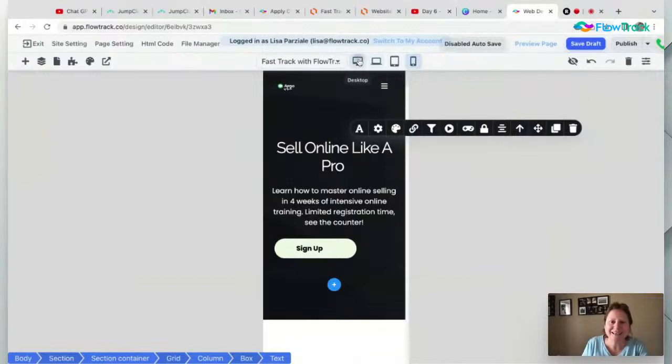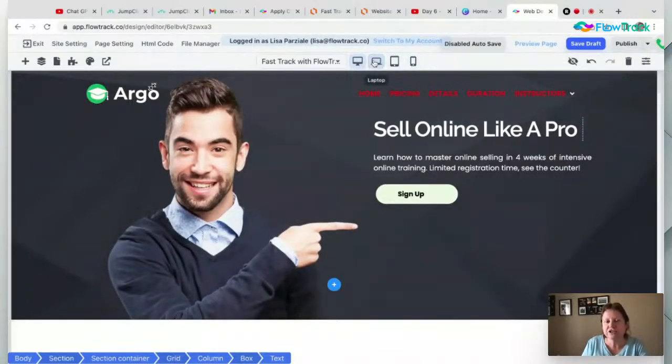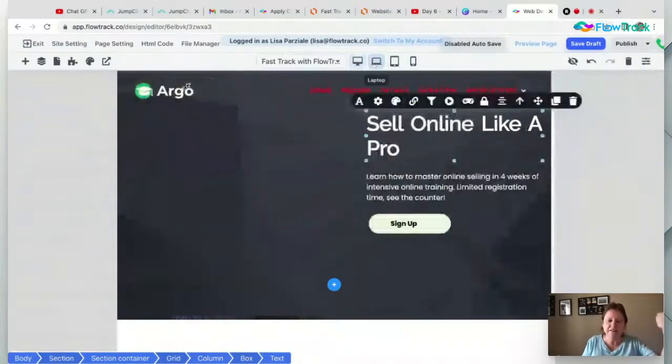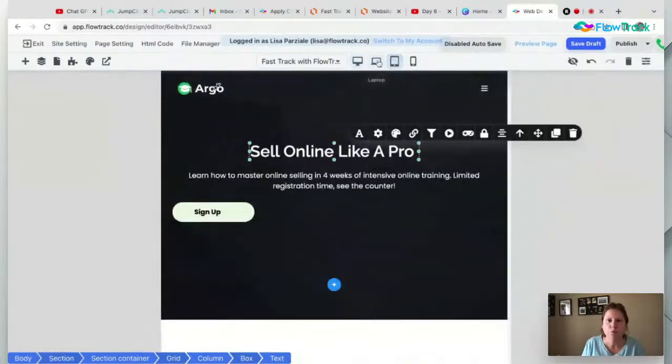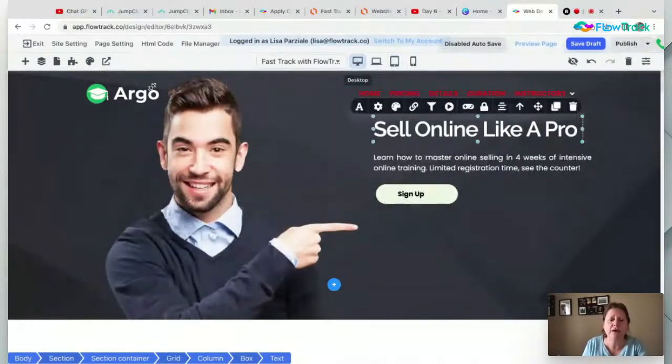Now, remember, it's cascading. Once you change up here, it cascades down here. But when you change at the next level down, it doesn't change anything above it. So it wouldn't change anything on the desktop, only laptop, tablet, and phone. And once you change it on the tablet, it won't affect these two, but it would affect the phone. So you want to change them in exact order, right? You don't want to skip around at all. That's why we perfect the desktop first, and we do that in every builder we've ever used.